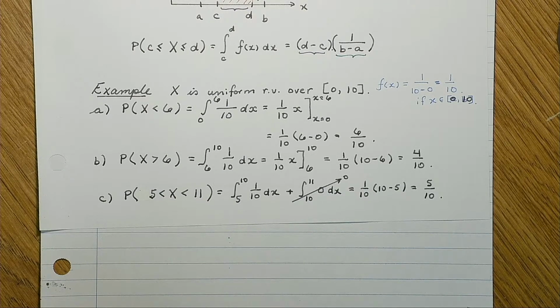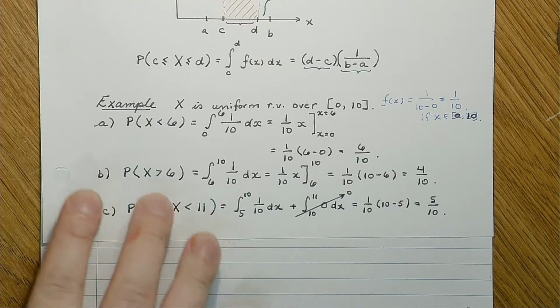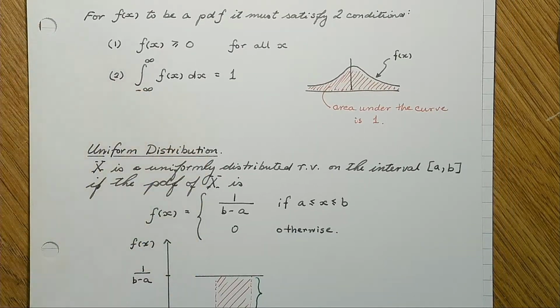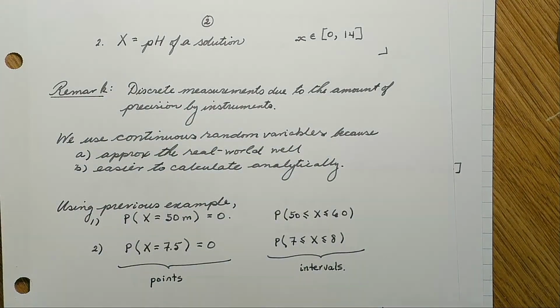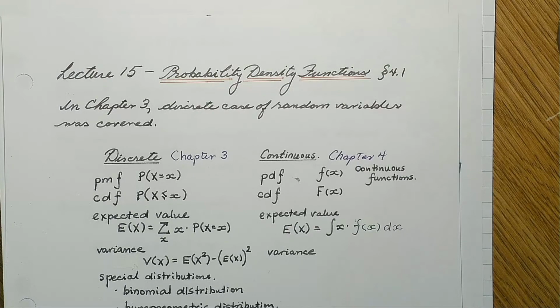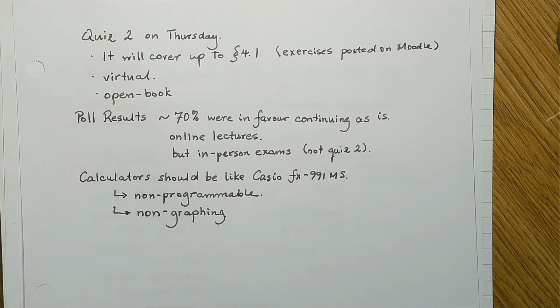Okay, so are there any questions before we finish for today? There are problems posted online, so check that out on Moodle. And of course, if you had clicked on the link from Moodle to get to the YouTube page, you would have seen that there are some questions posted. Just as a reminder, we have our quiz on Thursday. It will cover up to section 4.1. The exercises are posted on Moodle. It'll be virtual and open book.